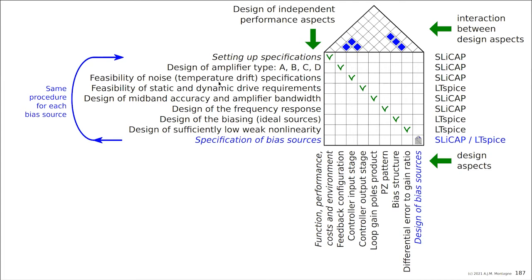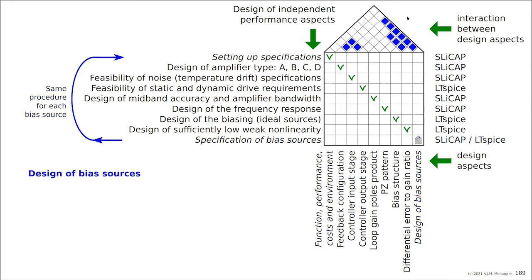So we are just following the same procedure. That means for every bias source, you go through this. And if a bias source needs to be biased, you do it for every bias source of a bias source. And if that bias source needs to be biased, you do it for a bias source of a bias source of a bias source. And this makes this a hierarchical design method. You can even start here at system level, and then maybe you need more generic terms because you are not building amplifiers, but you still have a kind of the same structure all the time.